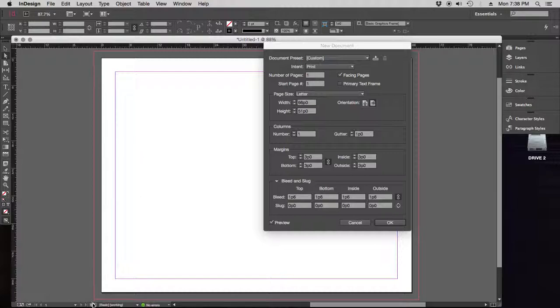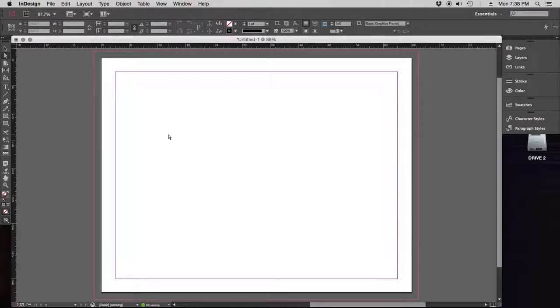When you're creating a document for press, you always need to leave some room for error in cutting. Sometimes they'll cut and it won't cut exactly straight. So when you're making something for full bleed, you just drag whatever background color or pictures are going to extend off the edge of your document all the way to the edge of this bleed. Hopefully that makes sense.